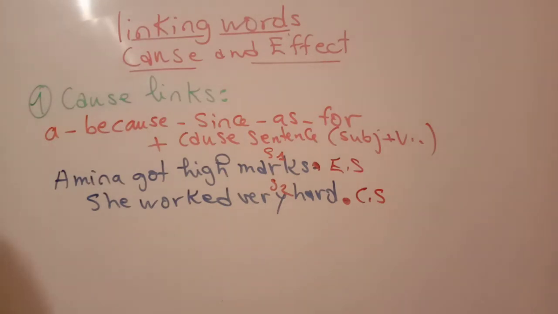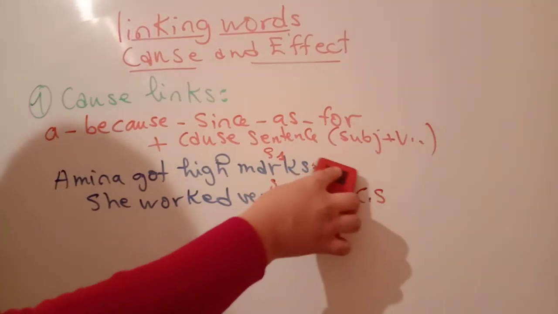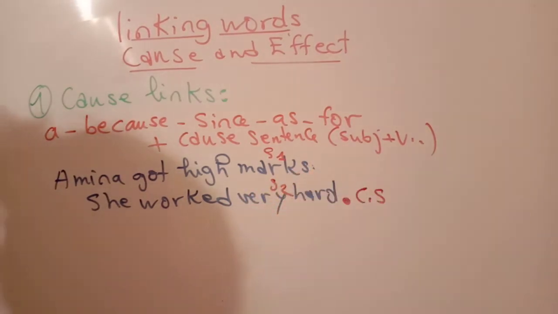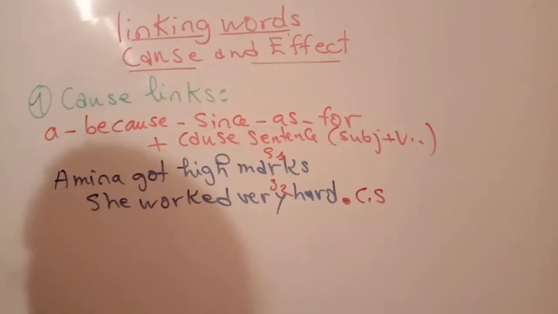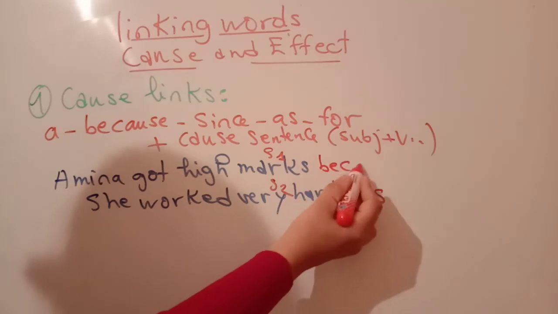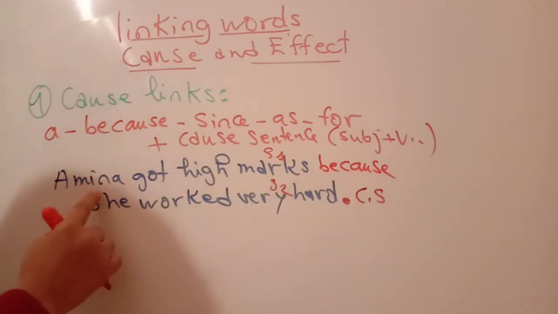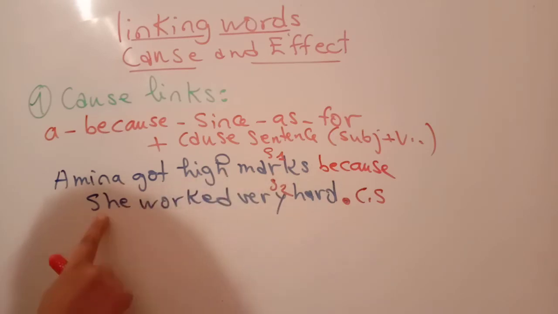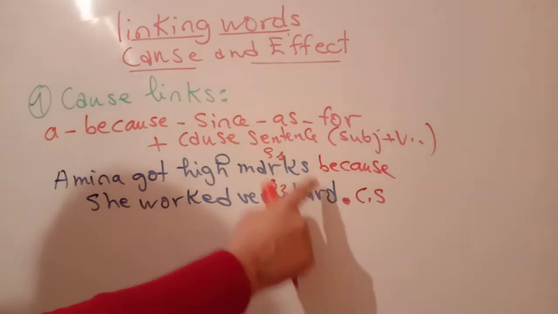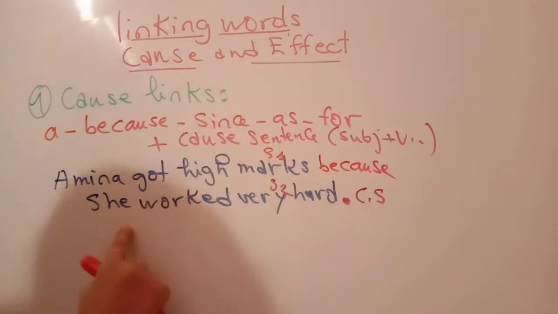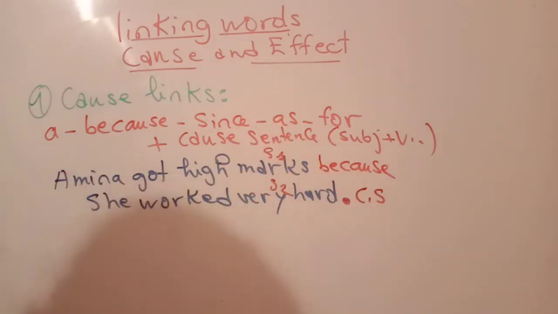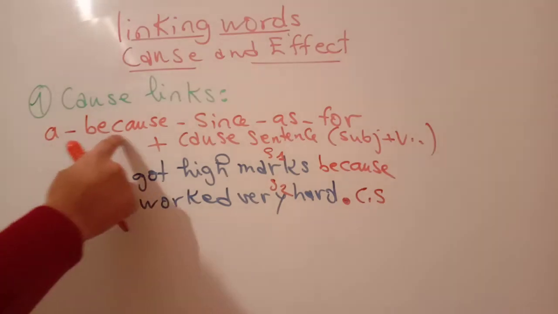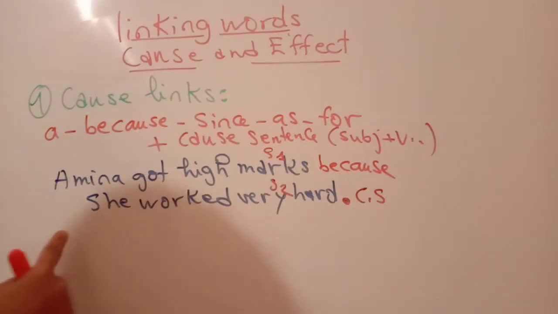So let's link them together with the easiest one, which is because. Okay, let's place it at the middle. So Amina got high marks. I have to delete the full stop and write because. Okay, so Amina got high marks because she worked very hard, or using since she works very hard, as she works very hard, for she worked very hard. So we can place these links at the middle as we can start with them.